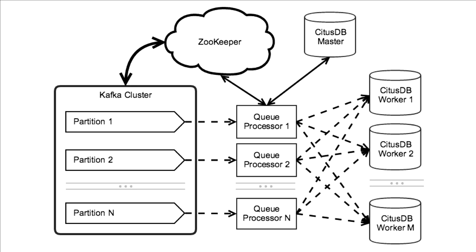So this is really important for us. It means that if one of those queue processors dies, we have them writing all the time in Zookeeper where they are in each partition. So if one of them dies, we can pick up right where it left off. Another thing that's really important is we can know at any time where we are in these.